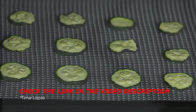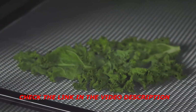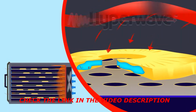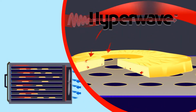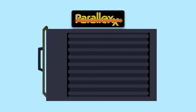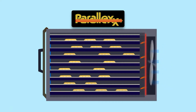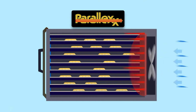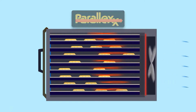2 key factors are needed for dehydration: heat to force moisture out, and airflow to carry moisture away. Excalibur's hyperwave technology fluctuates air temperature to draw moisture to the surface. Parallax horizontal airflow distributes air evenly, so food dries faster and more consistently. And because air flows evenly over each tray, no tray rotation is required mid-cycle.